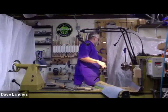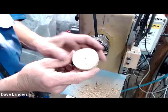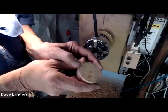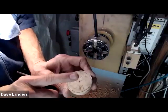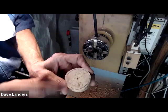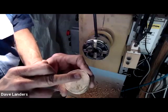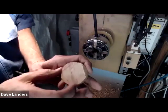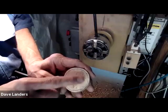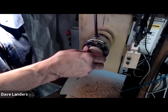Now I want to make the base. So for the base, I've got another piece of burl here. What I like to do is I like to scavenge these pieces from whatever I cut off to find the parts for the bowl. So I like a little bit of a hint of continuity. So this has got just a little bit of burl figure right here. There is no burl figure on the bottom, so that doesn't go very deep. But there's a little bit of figure here that will just give a hint of continuity between this and the bowl when they go together.